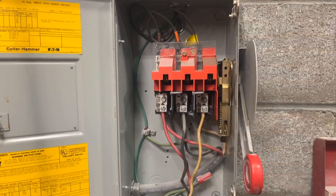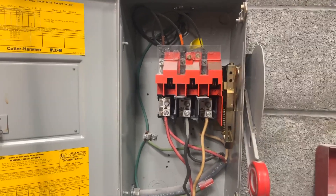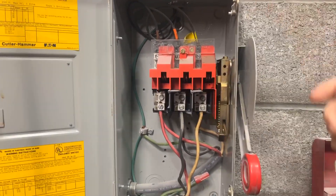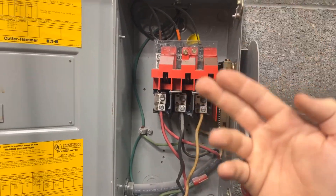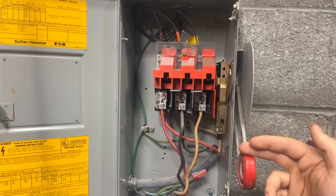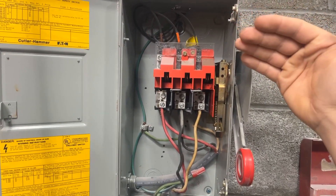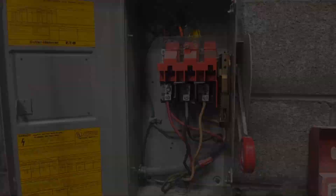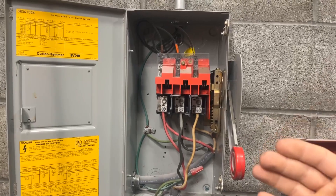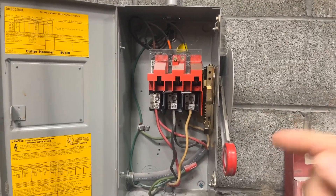Once you're inside, you can really take a look at the guts of this thing. The top is the line side and the bottom is the load side — same as a regular electrical outlet, just a really big industrial version that happens to be three-phase 480. I have my one, two, three lines coming in the top, going through what we call knife switches. There's a set of female and a set of male receptacles inside that this lever controls when it turns on and off. The lever is attached to three blades, and when turned on they connect with the female sides attached to the line side. If you're familiar with arc flash — when a load is attached to a circuit and it's immediately sent to ground — this system can literally put out lightning, and you do not want to be standing in front of it when that happens.